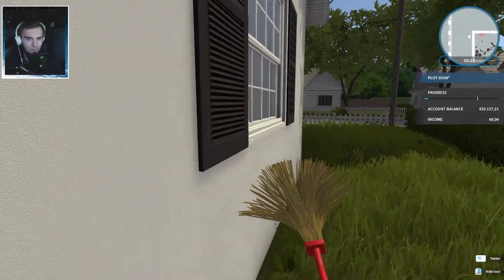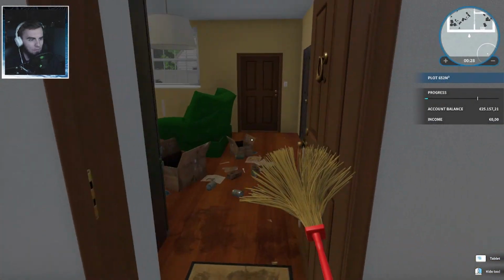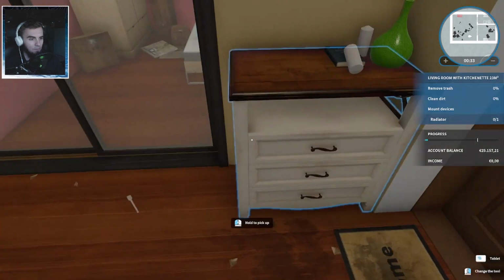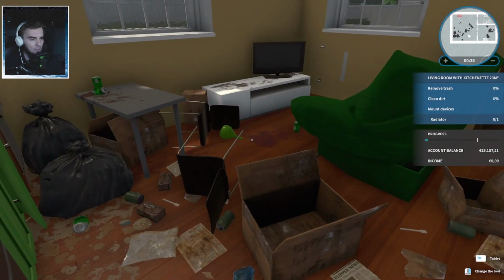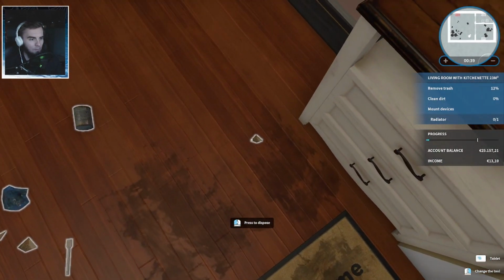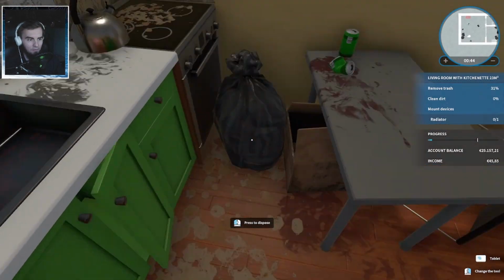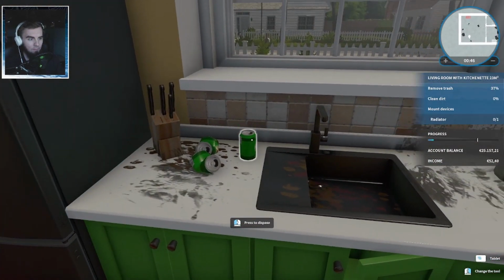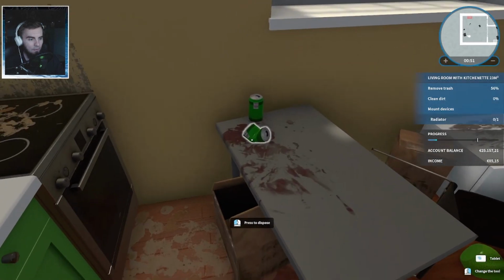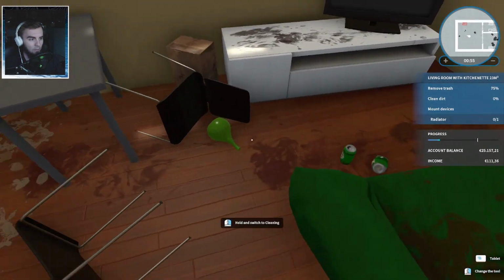Okay, account balance 25k. Man, I wish I had that amount. Actually, I see some rubbish around first, so dispose. I wonder if it's just the ex-boyfriend or Sarah that actually lives like that. Let's open this place because I bet it smells like crazy. Let's open the windows.